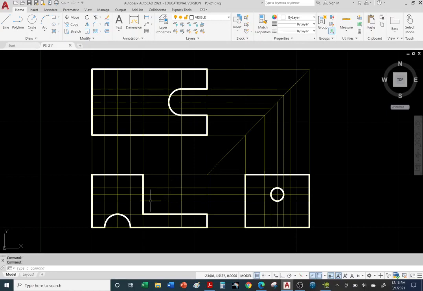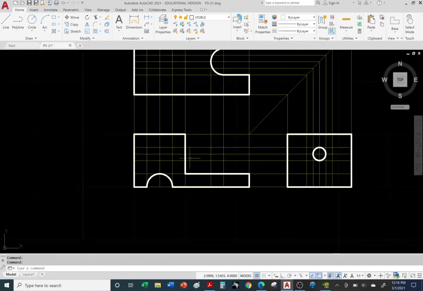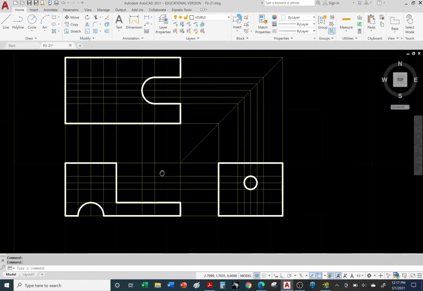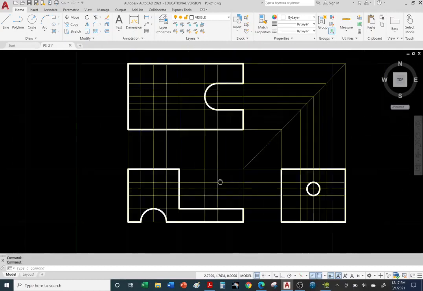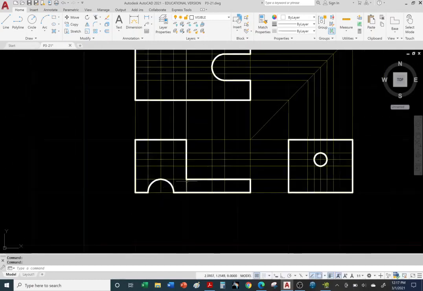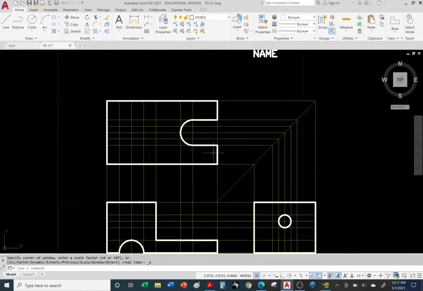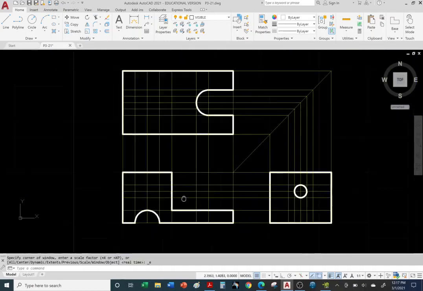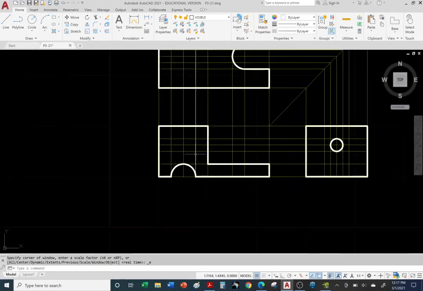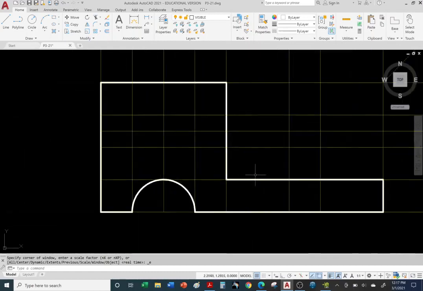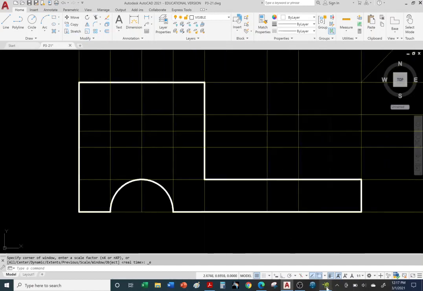So let's start with the front view. Okay, so I'm gonna hold the wheel on the mouse and pan, and I roll the wheel to zoom in and out, right? You can always double click to do a zoom fit. Okay, let me pan again to center it and then roll the wheel to zoom in and out. All right, so let's complete this view first. All right, so let's go back to the 3D model.